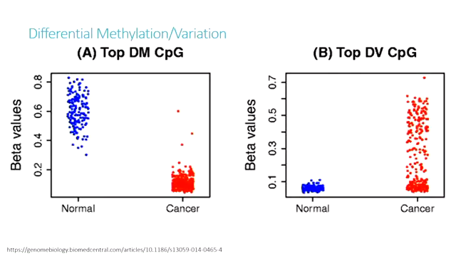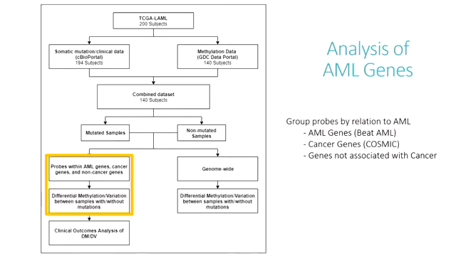So now that we have a better idea of differential methylation and variation, that brings us to the first part of our Aim 2, where we're going to be looking at the genes within the different groups. As I mentioned before, the primary catalyst to why we came to this idea is that DNA methylation is common in all cells and not specific to AML, but it's very common in AML patients. So we're interested to see whether or not these mutations occur more commonly in any certain type of group.